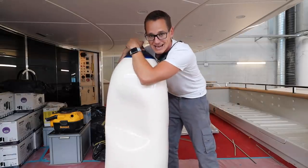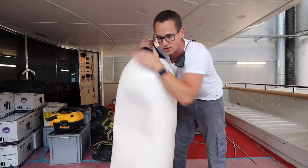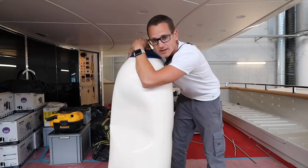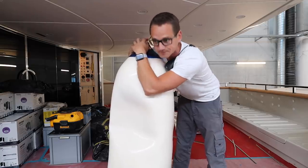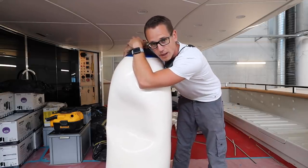As you are coming in and out of port, what's really important to remember is every dock height is different. You've got to take that into consideration. You've got to take into consideration the height of the tide if you're in tidal waters. So always have a good lookout beforehand. Maybe call up the harbour master asking how high or how low your fenders should be, and then make sure that they're all put in place correctly.